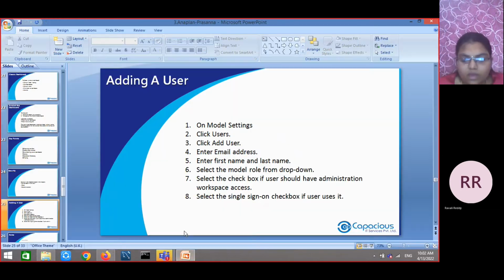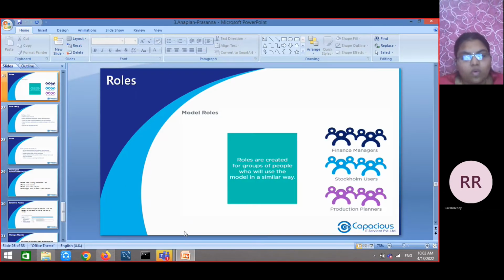Next, go to the next topic. Roles. What does the role mean? Roles are created in such a way that a group of users are doing only similar work. For example, finance managers: there are a number of finance managers available, and all those people will do the same work. Hence, it will be created as one role and named the finance manager role.